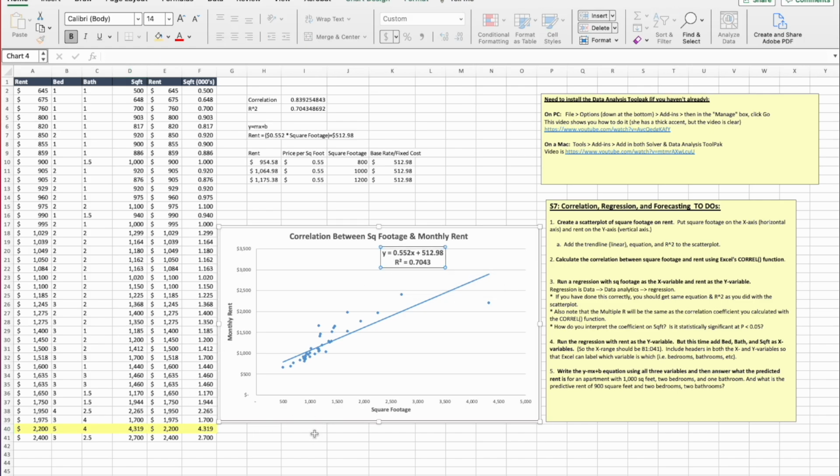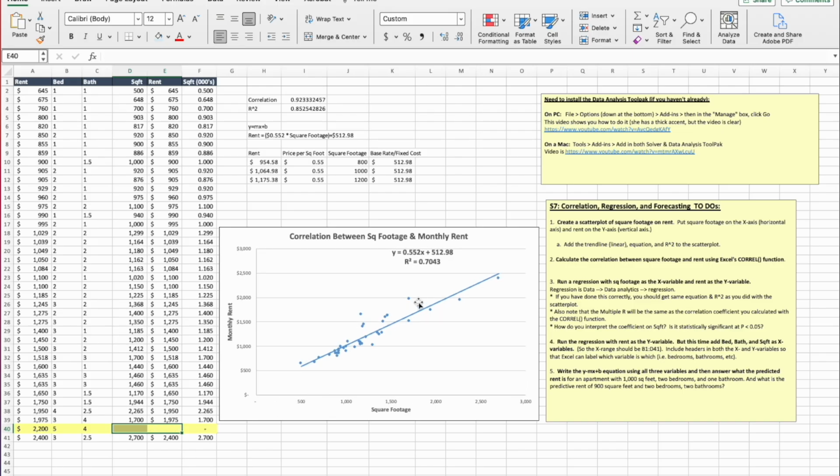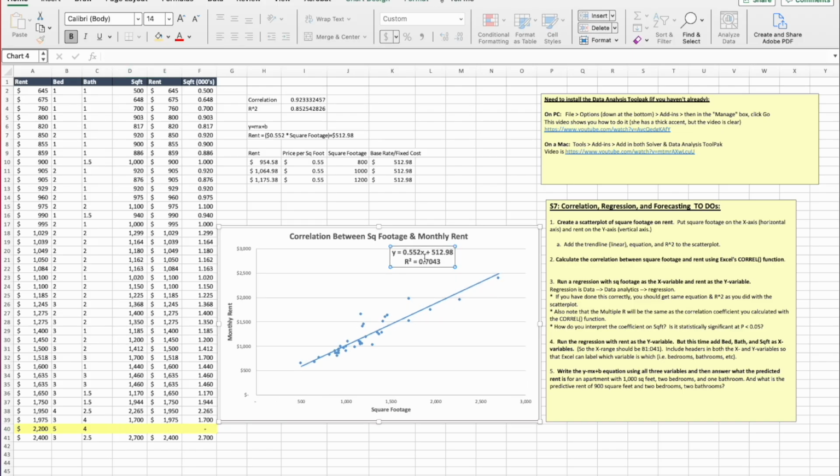And so in this case, if you wanted to find out real predictive rents and things like that, you would probably get rid of this outlier. So I'm going to go ahead and delete this. I don't want you to do that. I'm just going to delete it here so you can see what's going on. So I'm going to delete this. You can see that my line changed. Now my equation hasn't. I have to go in here and delete my equation. But you can see that my line has changed.